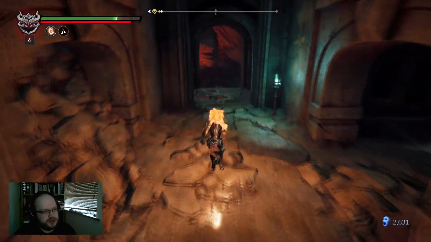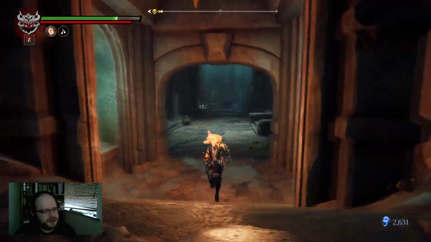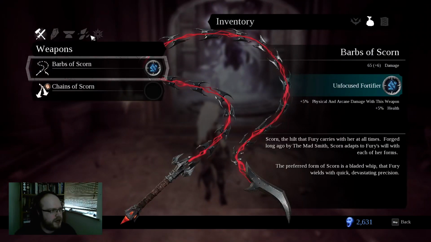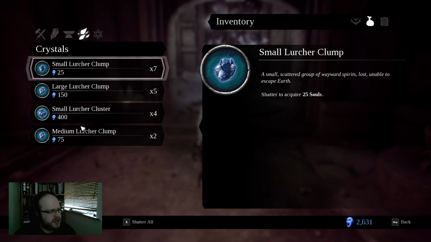We obviously all love optional bosses, right? Yeah, at this point, I mean, obviously we could recall our souls, but you know what? I fear for my souls. So I do. Is this going to be enough to actually get me up to 5,000?